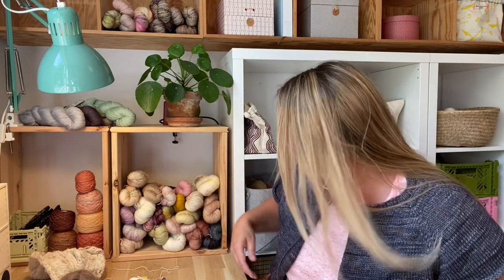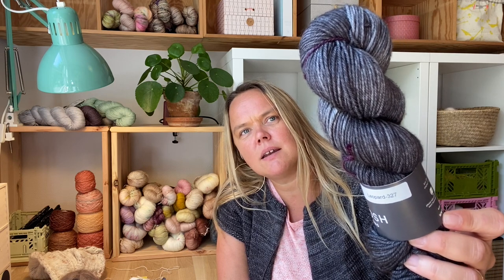I love the color. It's like my hair is in the way. It's gray and still black. And I have one skein that I didn't cake up yet. It is Madeline Tosh DK in the colorway Leopard. And you can tell that it's both light and dark gray. And even a little bit of black every now and then. Okay, let me get this hair out of the way.